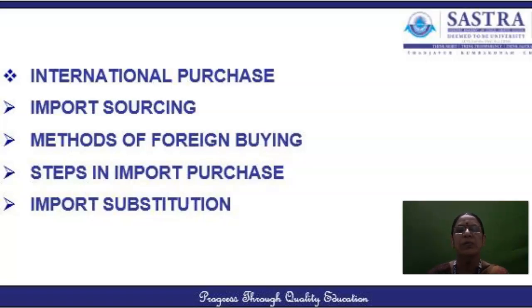The second problem is ensuring that the goods are purchased competitively or of required quality. The goods are available in the required quantity and in time. Unlike an Indian supplier, we would have very little information about the foreign supplier except what may be found in the written document or in a catalog.